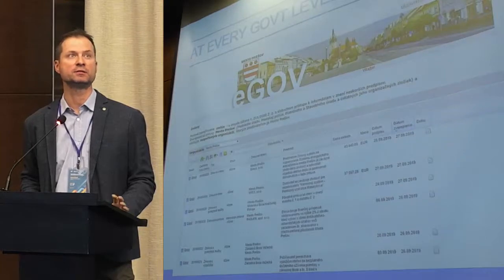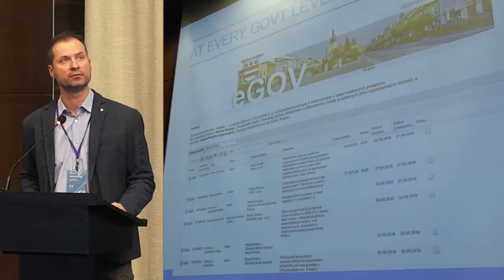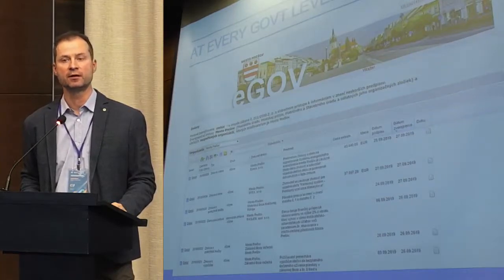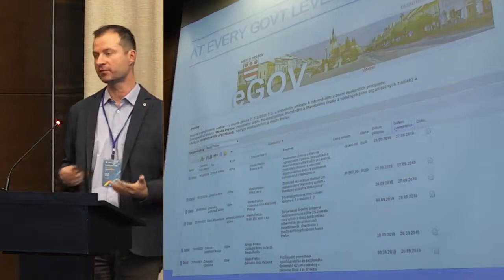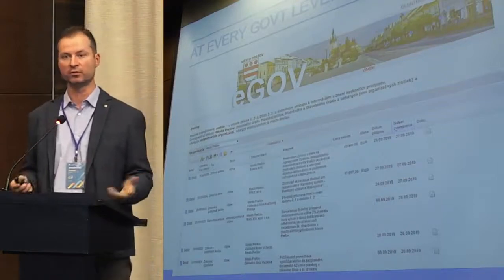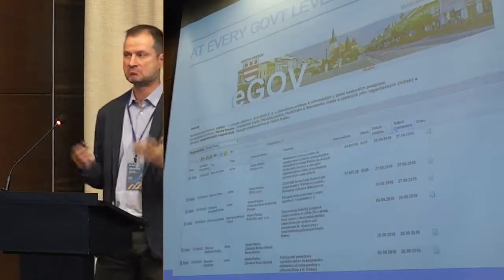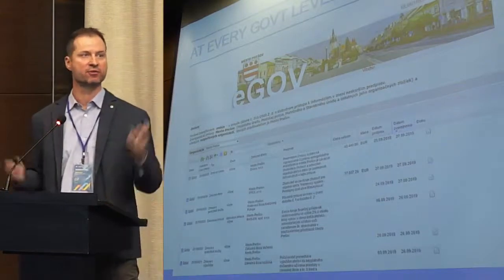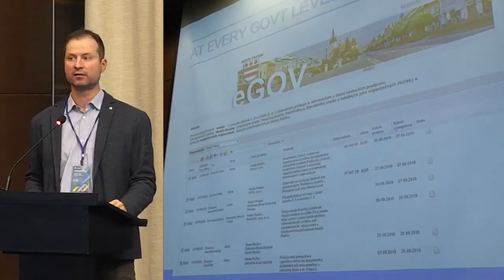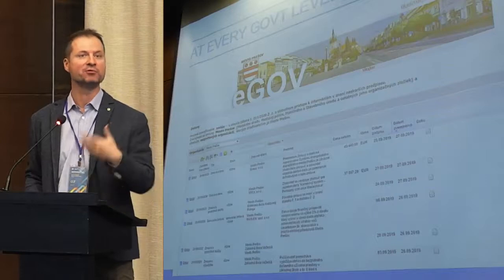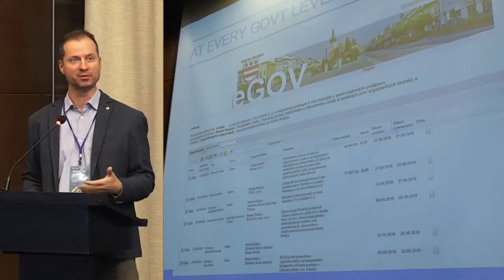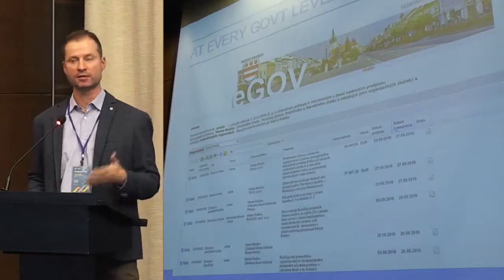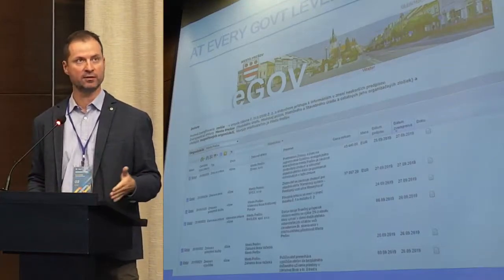This is the website of one of the cities. When I said the law requires all the contracts to be published, of course sometimes you spend money without a contract, right? If it's small, buying flowers or small things, basically refreshments, whatever. So you basically get a receipt, but you don't have a contract, right? Even those have to be published. So basically we have the whole cash flow.